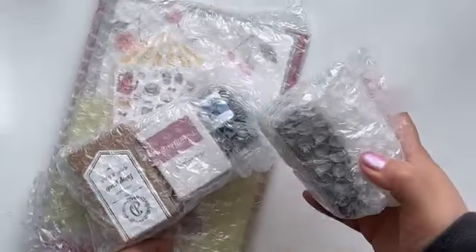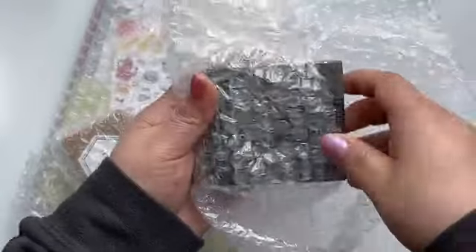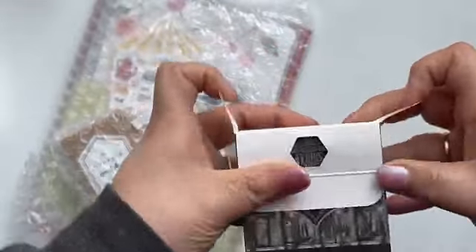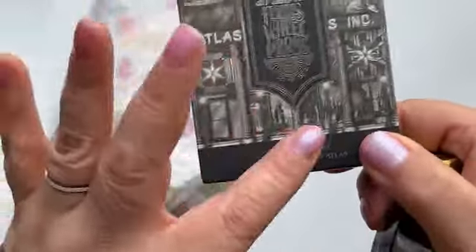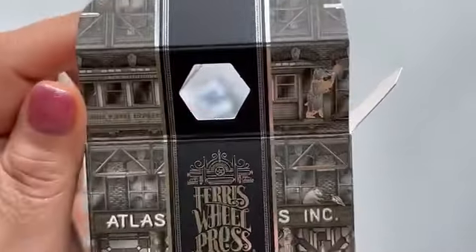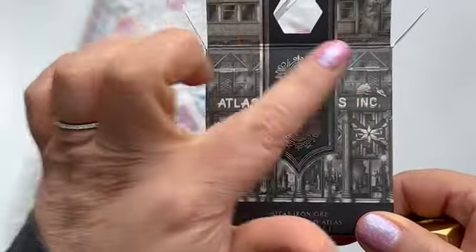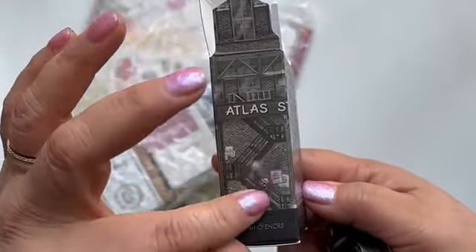First of all, I want to show you a couple of inks that I got from them. I mainly got the exclusives to the shop. The first one I got was the Ferris Wheel Press Atlas Iron Ore, which is an exclusive item to Atlas — it was created just for them. As you can see here, there's a storefront on the box. The box is amazing and there's a bear on the train track. Because if you guys follow them on YouTube, there are videos with Tuesdays with Alvin where you can see the train running above his head. The detail in the box is freaking amazing — there's a cow spilling milk, the cow's kicked over the milk bucket!